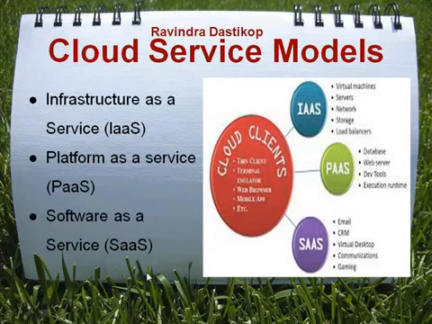The second kind of application that you call is a platform. A platform is an environment where you develop an application. In this you get a database if you are developing a database application like Oracle, or you get a web server if you are establishing a website, and you get developer tools if you are developing an application. For example, if you are developing an application on Google App Engine, you will get that. Similarly, SaaS is the ultimate thing that everybody would get, where you get things like Google Docs and so on and so forth.